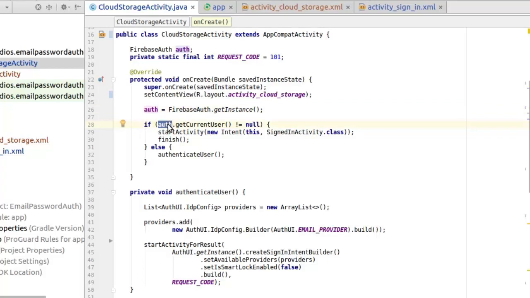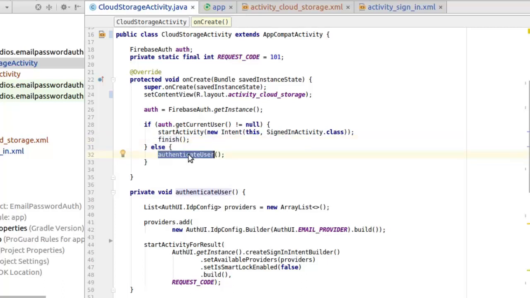And you need to test if the user has actually signed in at first. So by getting the current user to not be equals to null. Once it's not equals to null, definitely the user signed in. The intent will be triggered to push the user to the sign-in activity instead of going through the sign-in process again. And you add the finish method, and this is actually going to finish up so that the user won't have the ability to go back to sign in.